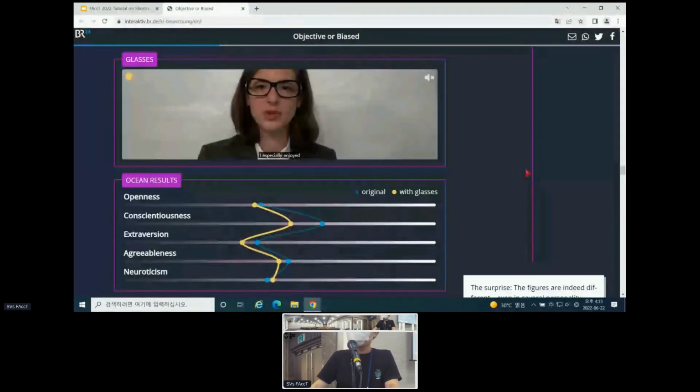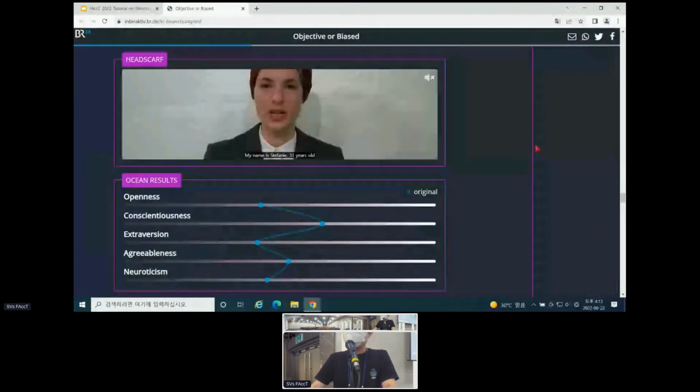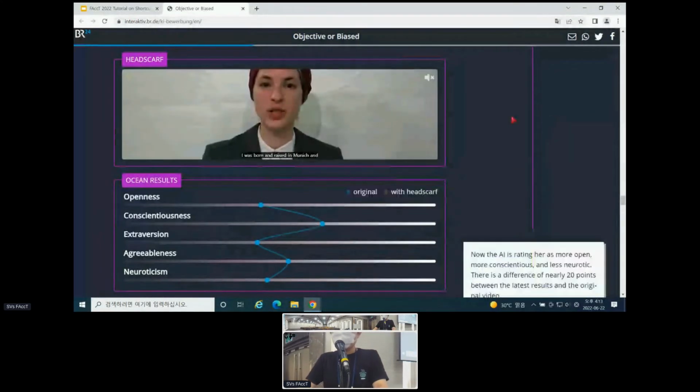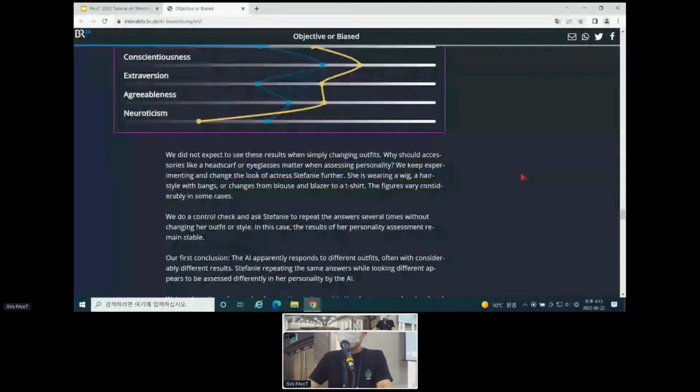This is not straightforward, right? Now let's check a different feature like the headscarf. It varies much more significantly compared to the glasses. So this is quite weird, right?